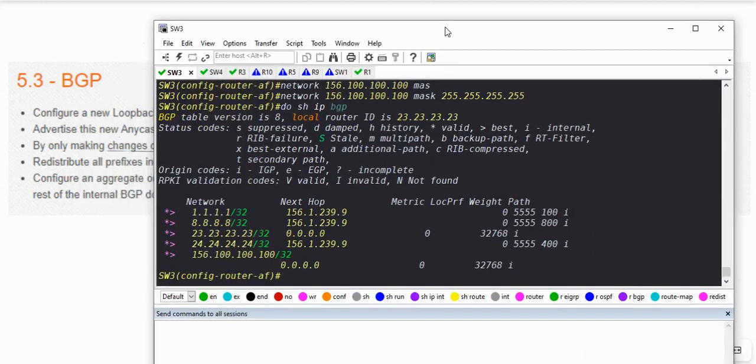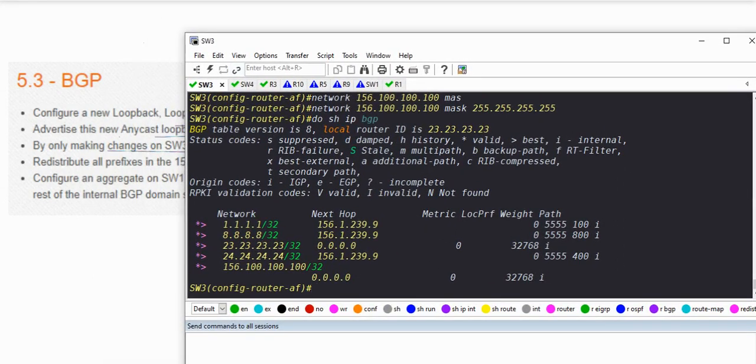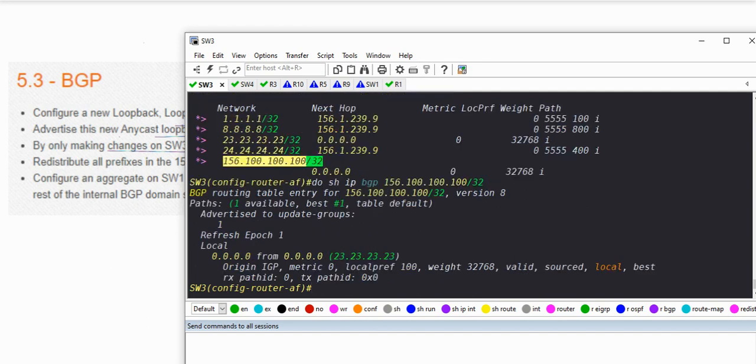Okay, let's see. I have advertised it on the switch. If I do show IP BGP for this network, this is 0.0.0.0, local origin. This is our BGP router ID.